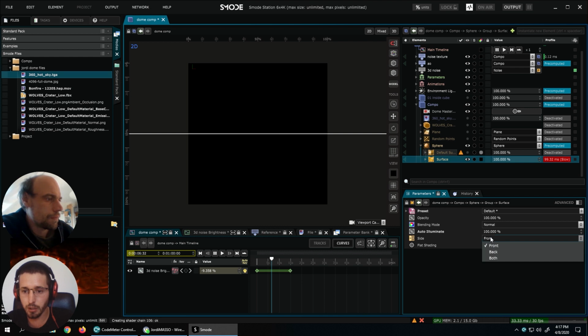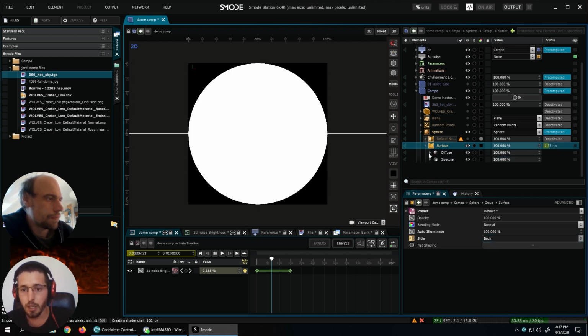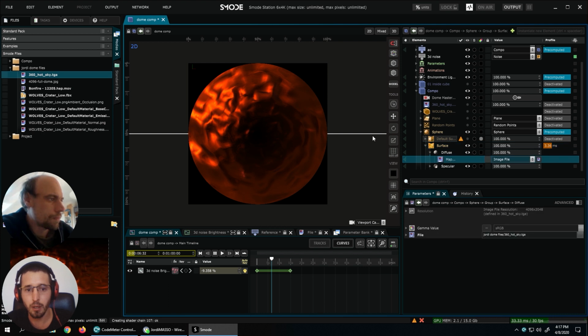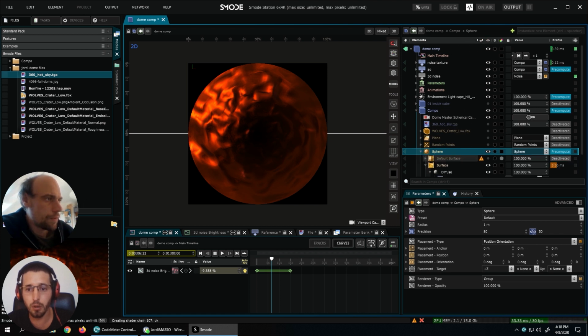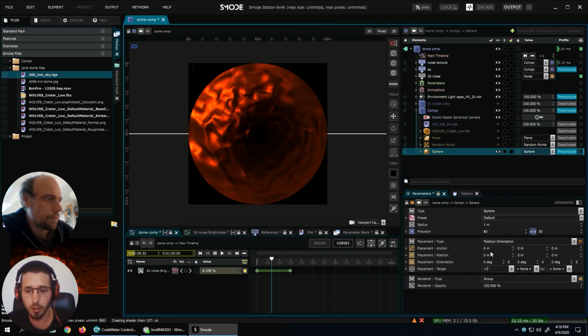This should go like this, this goes to back, and yeah, now you can apply this here, and you have your equirectangular image or movie, whatever. You have it now applied to a full DOM environment.